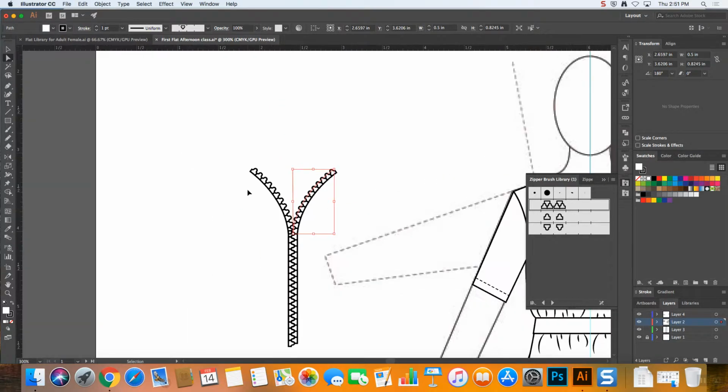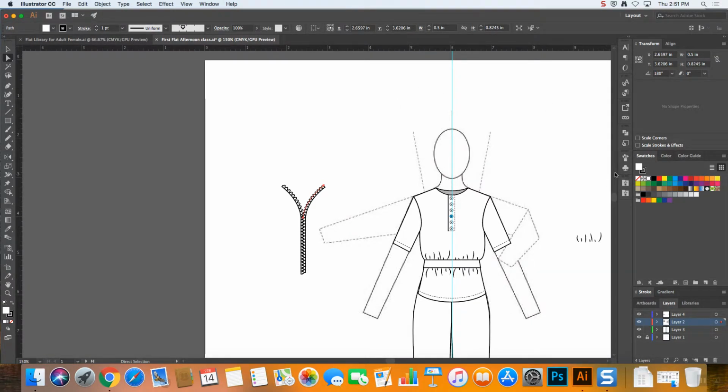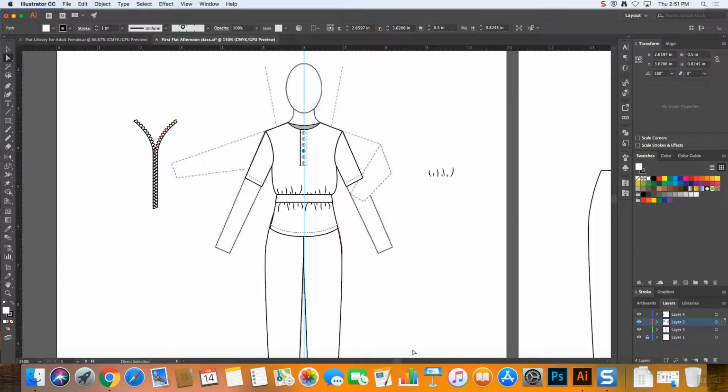Does that make sense? That library in particular, you're just downloading from me. But that's okay. People share stuff in the fashion realm. The last thing I wanted to do was ribs, like a ribbed stretchy cuff.